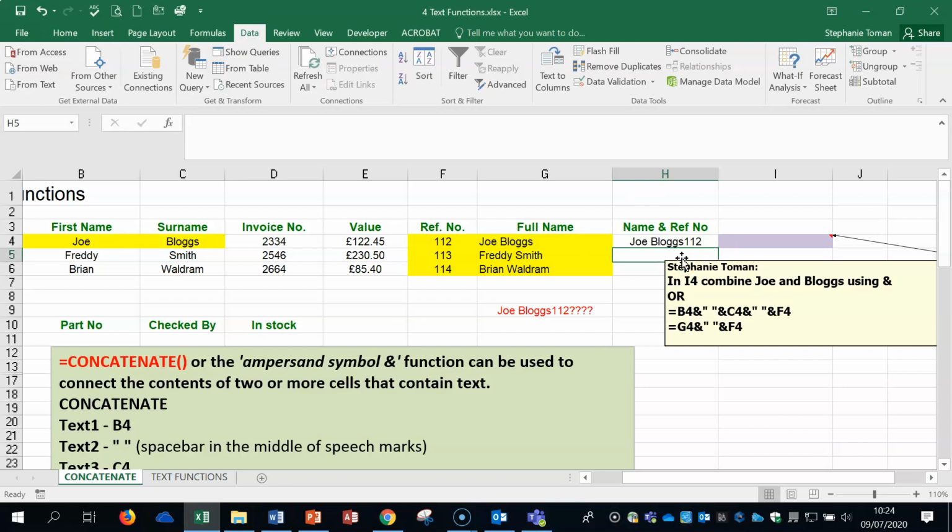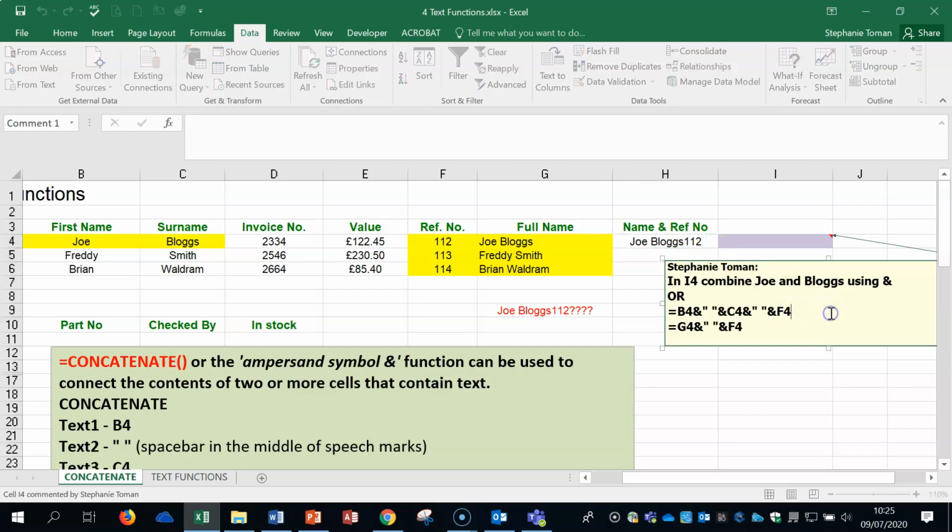So you can add references to text. So remember, text and data does not like sitting together. We've dealt with it with regard to speech marks. But if you're joining text and a function, then an ampersand is really useful.